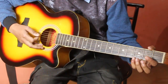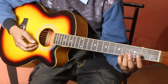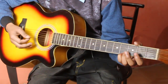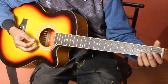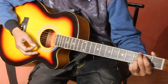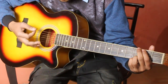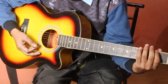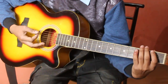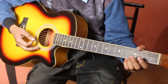So friends, this is the first exercise, and if you want to play the guitar very well, and play the rhythm also and play songs well, start with this exercise every time whenever you want to play guitar. This is very helpful for you. I believe that this exercise is very helpful for every man.